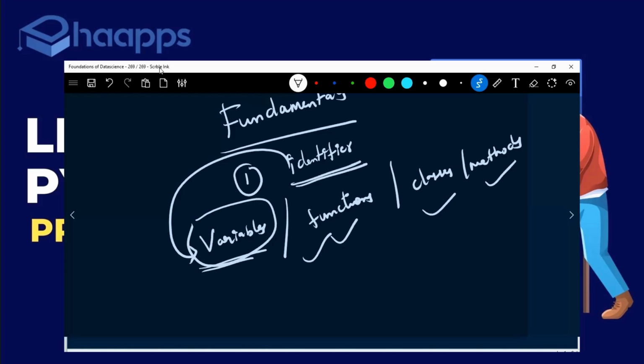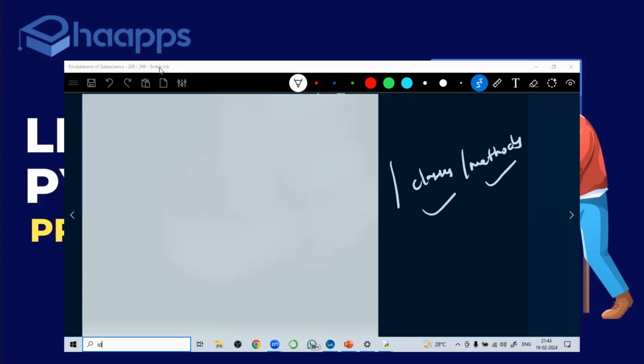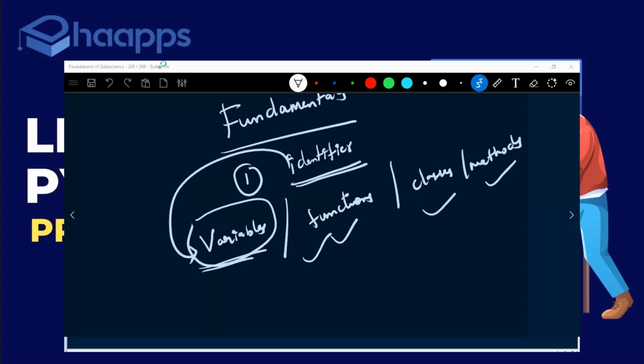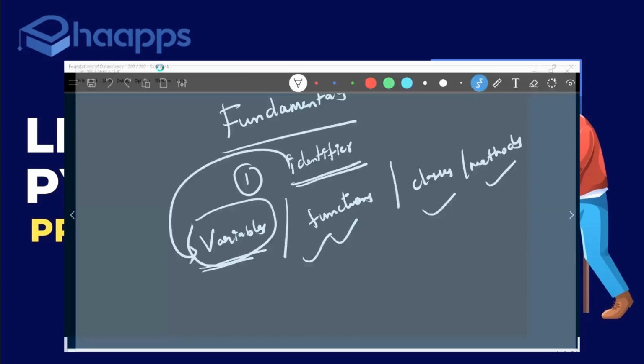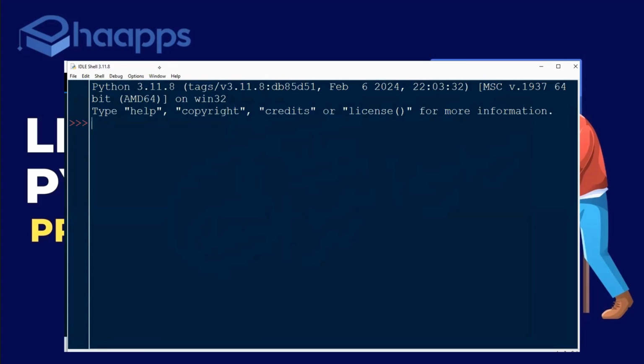So you must be aware of how to define a variable, and you have to follow all the rules. So straight away, just open the shell. When you're trying to define a variable, for example, you're defining it with A. Usually we'll give relevant names.